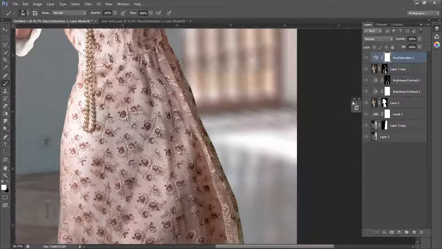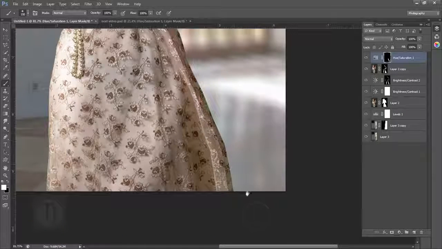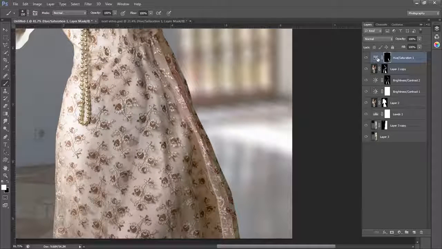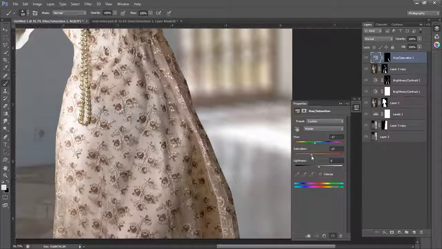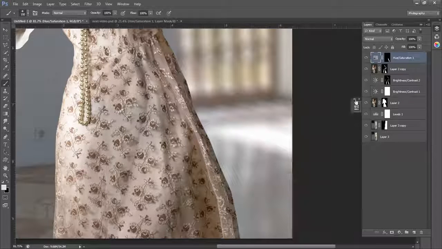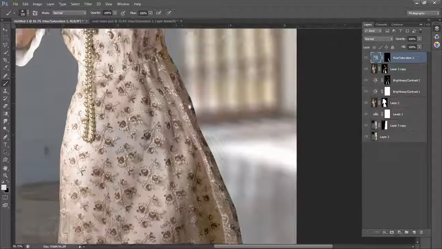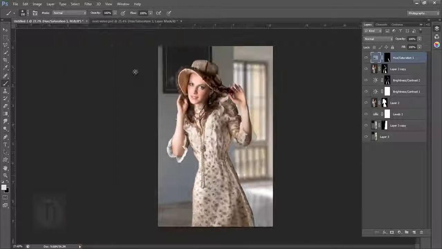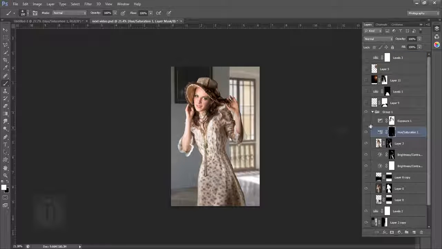Now I know she looks magenta, but don't worry about that. Select your mask and press Ctrl I. As always, we hide everything with Ctrl I, and then I'm gonna paint only on that green part. I know magenta is not the color of her dress, I get that, but you can maybe desaturate it a little bit and then try to match it. Usually when you go to greens and desaturate, they go away, but this time it's not working. So you have to keep different types of tricks in your bag. It can be helpful. So thus far we are going great.